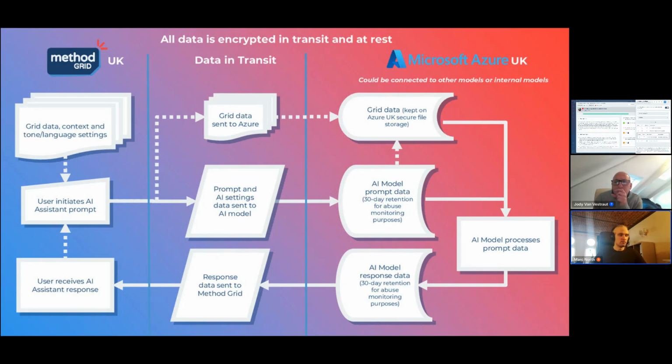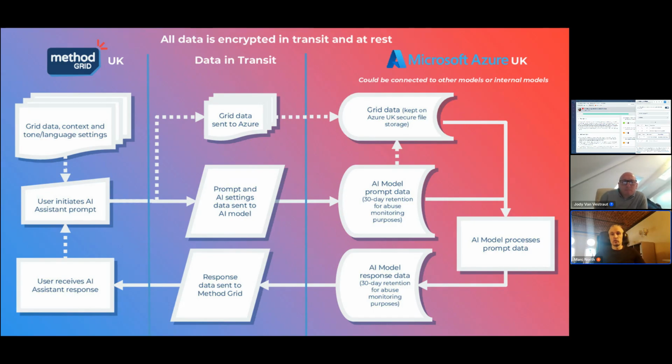And this is something, again, that we always get asked whenever we talk about AI. This Azure infrastructure, all of the AI we use is hosted on Azure. It is not shared with anyone else. It is not shared with any other AI models or anything like that. All of the data that is stored on there is obviously encrypted and stored in accordance with all of Microsoft's usual policies, anything that would usually be stored on Azure servers.